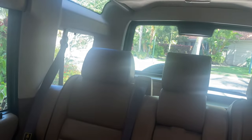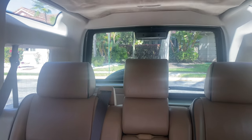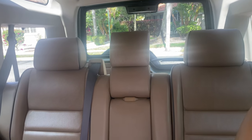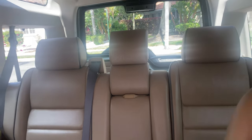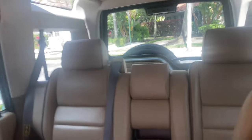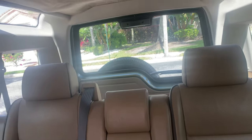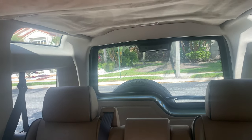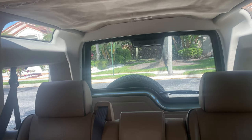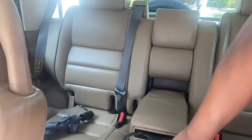The rear headrest is a bit of an inconvenience because it's right in your line of sight, and this was created way before rear view cameras. A trick that people normally do in order to increase their rearward visibility in a Land Rover Discovery from this generation, even if nobody's sitting in the back, the center armrest does come down. But normally what people do is they lower that center armrest so you have a little bit more visibility going towards the back, even though that visibility is interrupted or obstructed by that rear tire. And it actually has a cup holder back here.